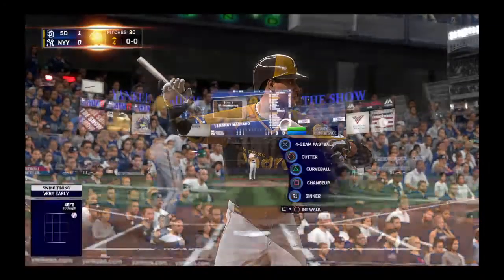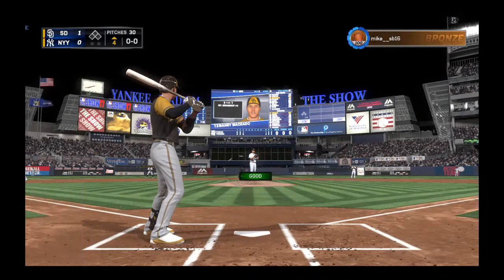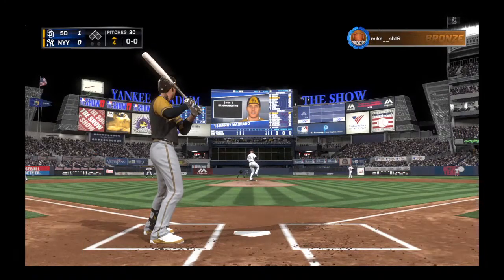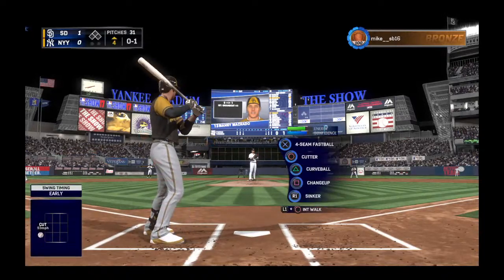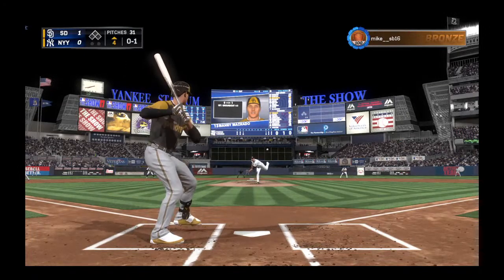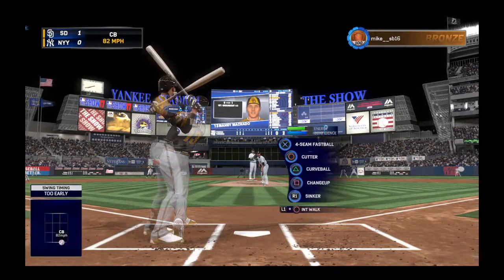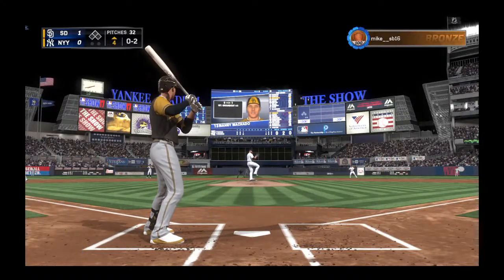Ready for another chance? Manny Machado comes into this at-bat 0 for 1 in the ball game. Manny Machado. Into the windup and the pitch. A swing and a miss on a ball that jammed him. Well, they have been really aggressive swinging early in the count, early in this game, and that's twofold. You're either not going to get a high pitch count from the pitcher, which could go against you, or you're going to knock him out.